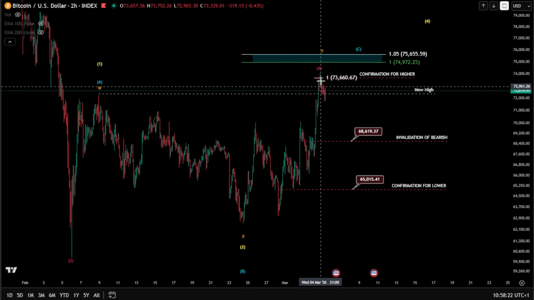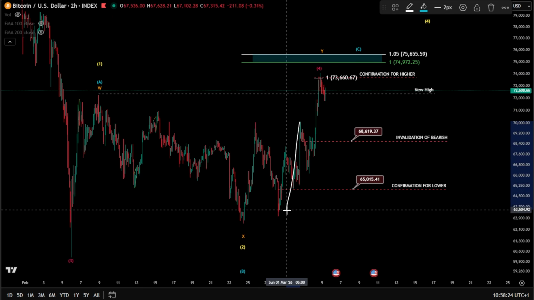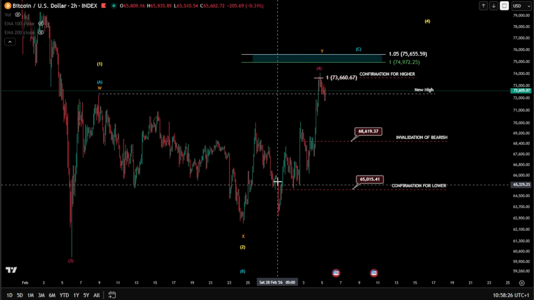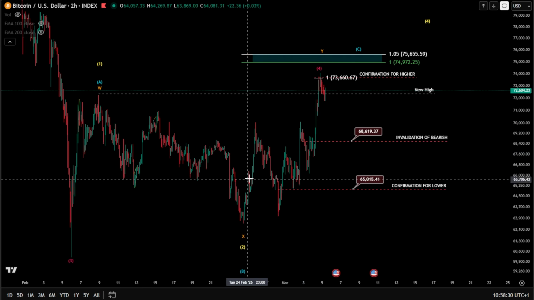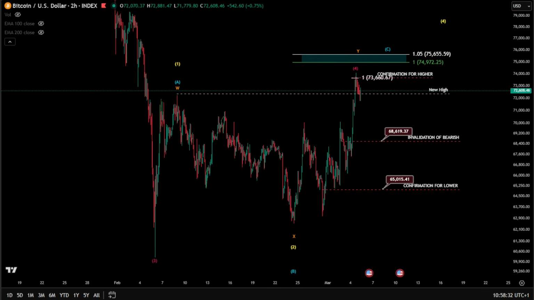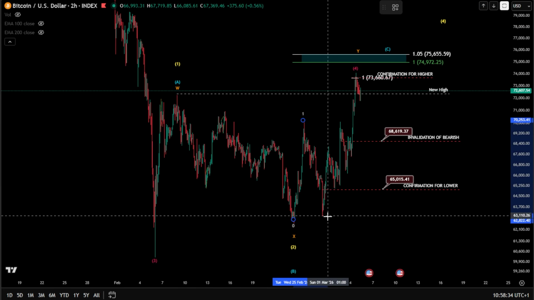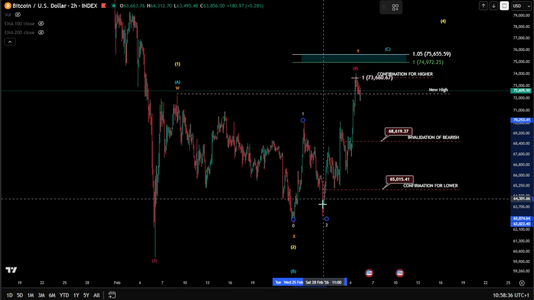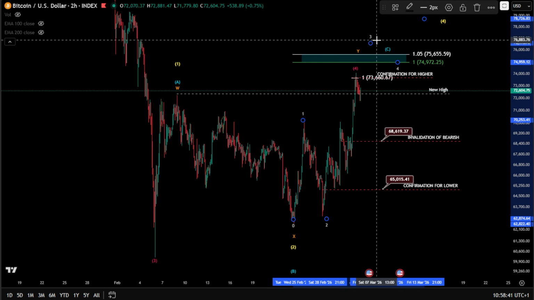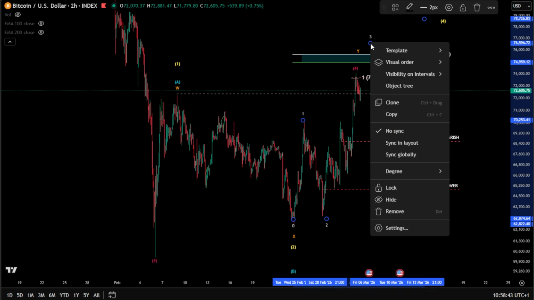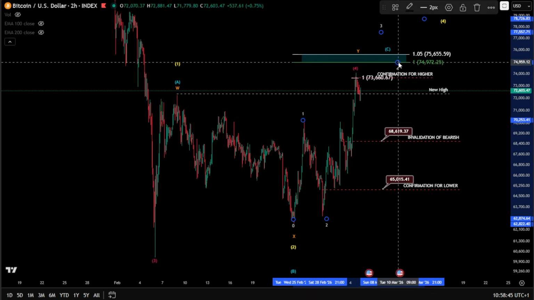This is not possible anymore. Wave 5 is longer than wave 3. Nope, not possible anymore to be, of course, in a diagonal. And of course, we are looking for something much more bullish here, and I believe this is a large 1, 2, and then wave 3 in double 1, 2 again, 3, 4, and a 5 might be unfolding here. So yeah, very likely that we are turning to bullish here, guys.